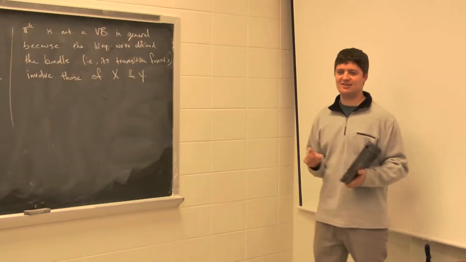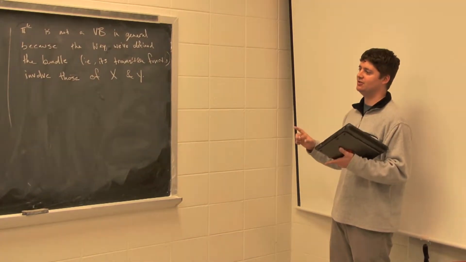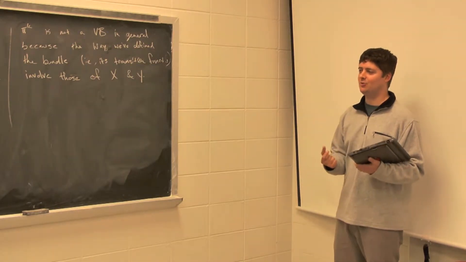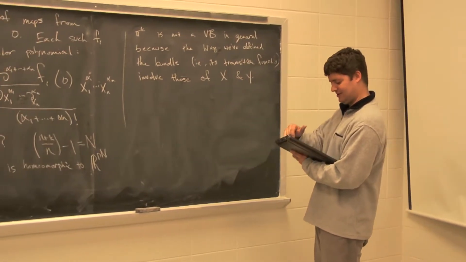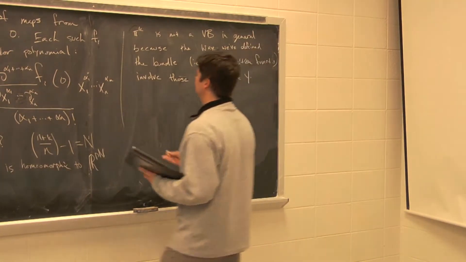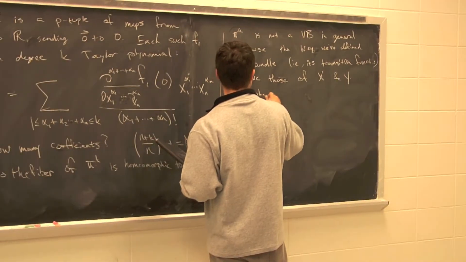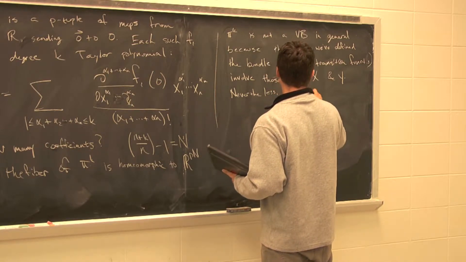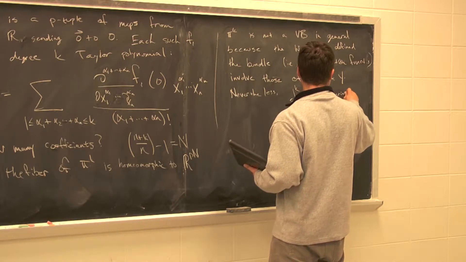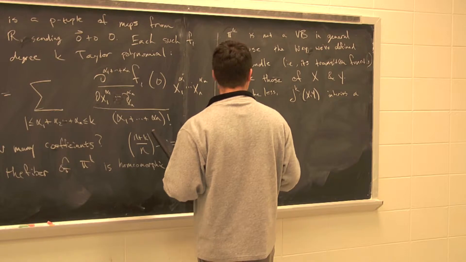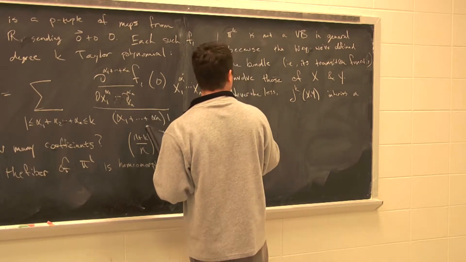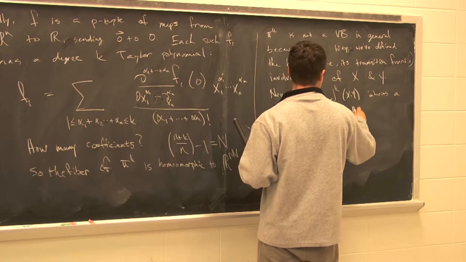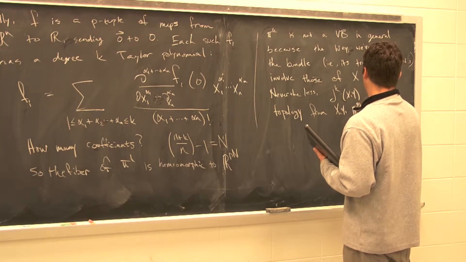Yeah, this is opening a humongous can of worms. There's a humongous literature about jet spaces, these J^k's. It just pays to just know what the word means. Nevertheless, J^k inherits a topology from X, Y, and R^(p·N). You know what open sets are here, and here, and here.